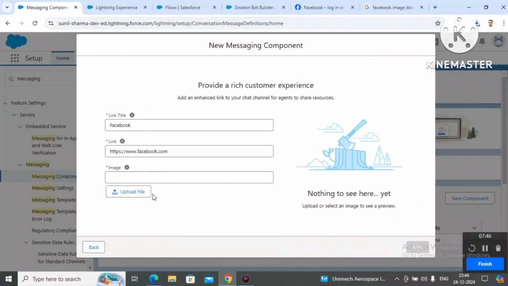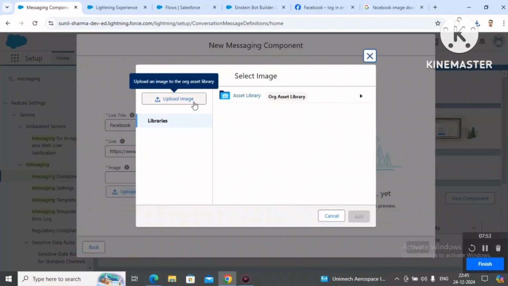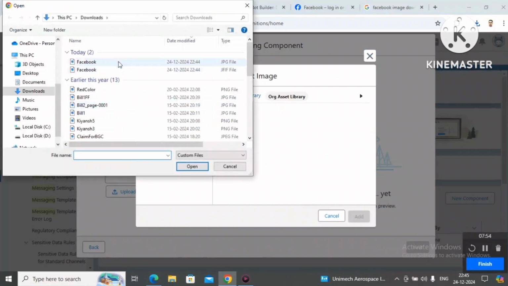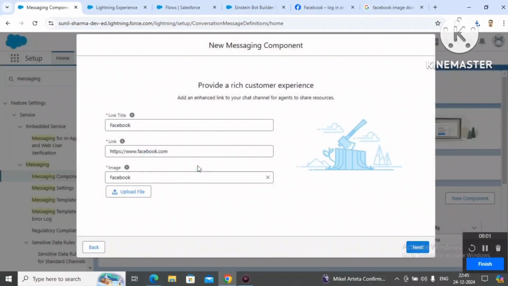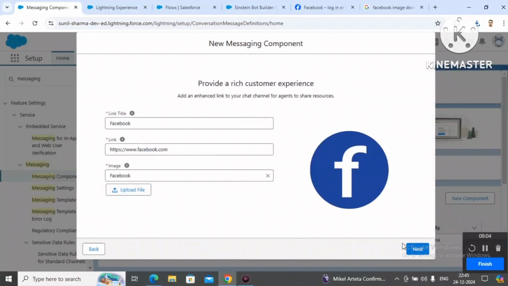Now I will upload. So the image is uploaded successfully.